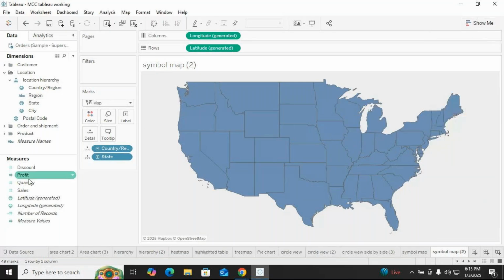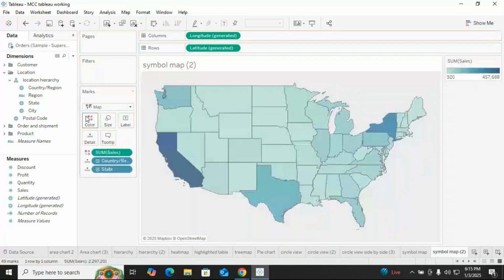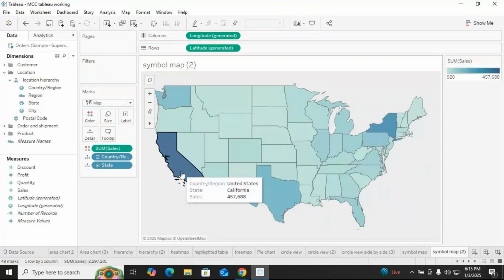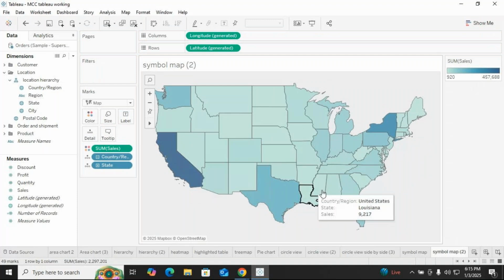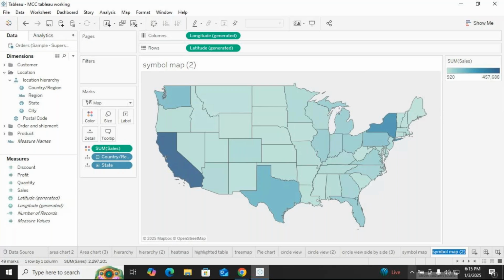Now based on sales, I'll drag and drop it into color. Now see, the highest sales is in a dark color, the lowest one in a light fill. So however you want, you can take that. Then we will rename it as filled map. Filled map.